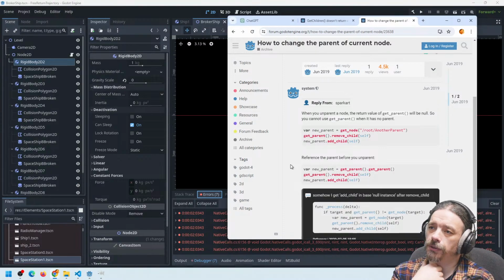When you unparent a node, the return value of getParent will be null. Oh, of course. So you cannot use getParent when it has no parent. Good point.